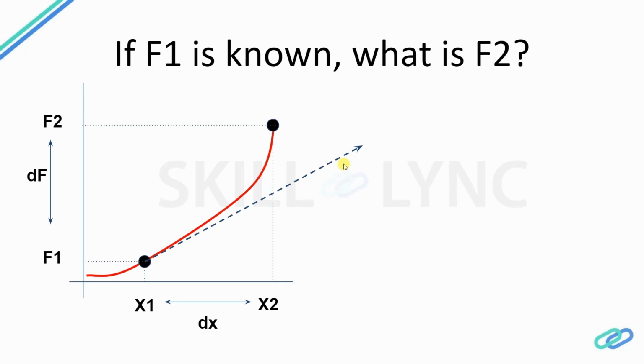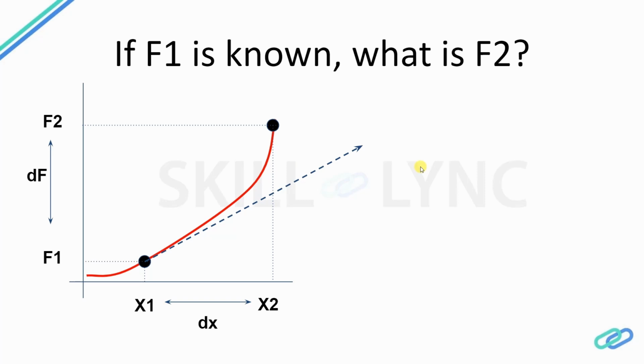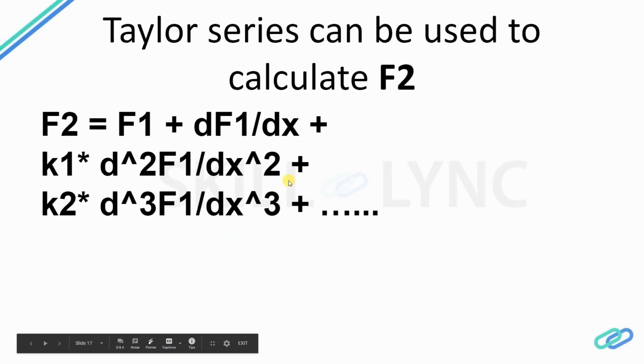Now if I try to compute the slope, which is also called a tangent, it's going to look something like this, right? So how do I compute the slope for it? Well, I can just evaluate the value for dy by dx. So that is one thing. Now say that the quantity f1 is already known. If you know the value of a function at a particular location, how would you determine the value of the function at a different location? Well, this is where we can employ Taylor series.